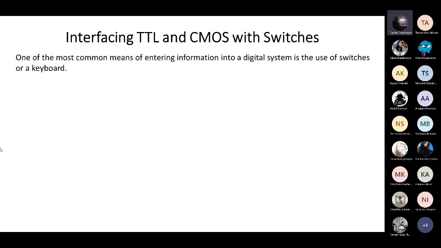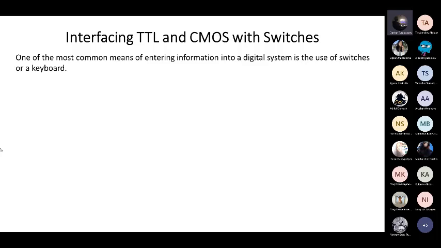Okay, now we switch to the other topic of today's lecture: interfacing. We'll talk first about interfacing TTL and CMOS with switches. In Multisim, we always interface some switch, for example an SPDT switch, with TTL or CMOS. But in Multisim there are not a lot of differences, because it's just a simulation program. When we work with real hardware, it's very important whether it is TTL or CMOS, because it's real stuff.